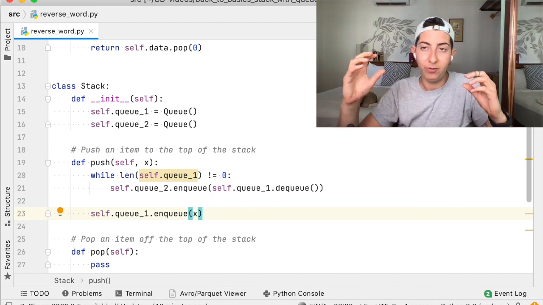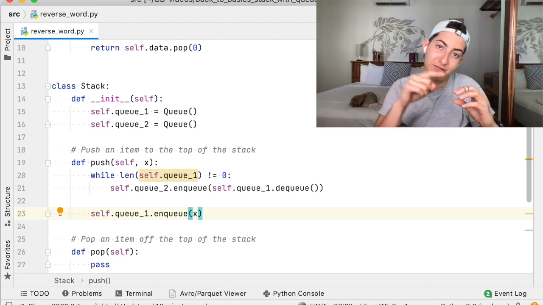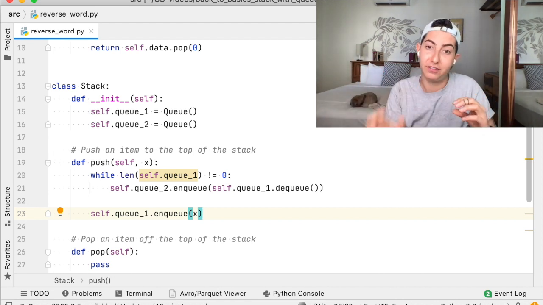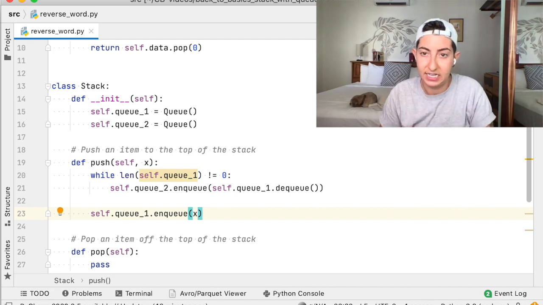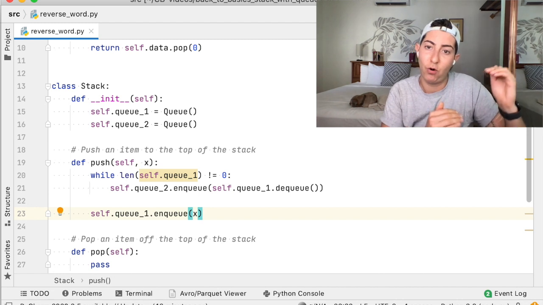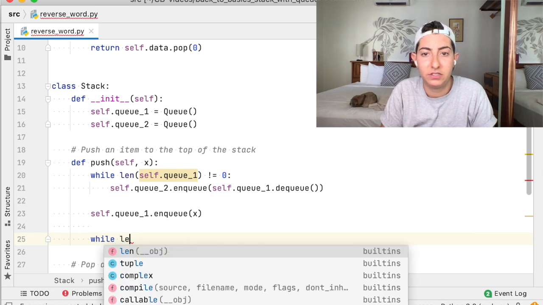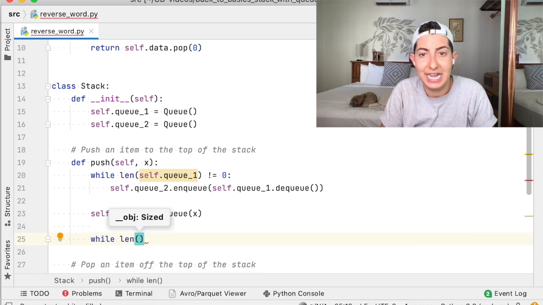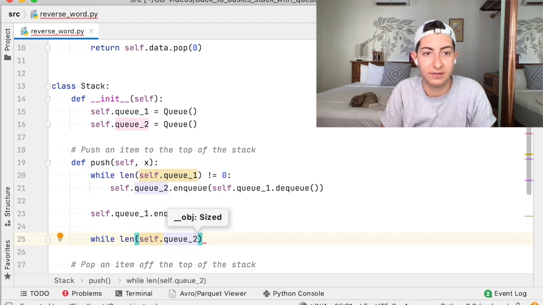Now we want to put everything from the second queue that we moved back onto the first queue on top of the X, the thing we just put there. That is maintaining the ordering that we'd like. So we can do the same thing that we did above, a while loop. This is going to be while there's any length on self.secondQueue, or Q2, whatever.